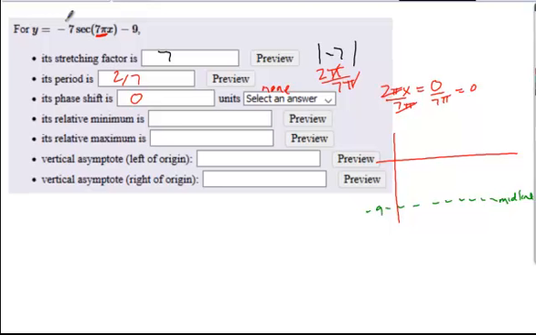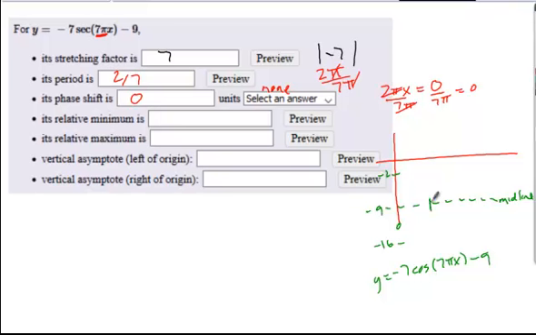Okay, and then my amplitude is the absolute value of this stretching factor. Again, I'm talking about the corresponding cosine function that I'm sketching here. So right now I'm going to sketch the corresponding cosine function to see where my asymptotes lie. So here, since my amplitude is absolute value of -7, so 7, I'm going to go up 7. So up 7 is -2, down 7 is -16. So there's where my highest and lowest values for my cosine function are going to fall. And there is no shift, so my first critical point is going to be right along here at the 0.